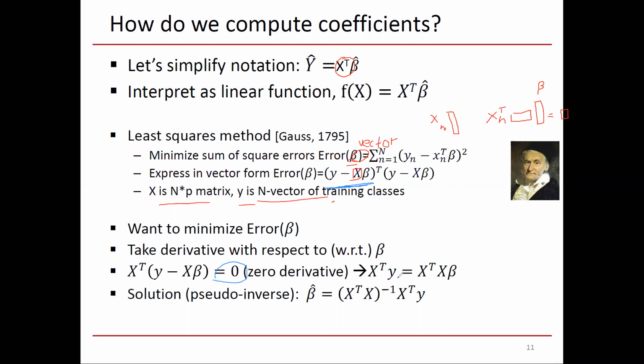And this tells us that X transpose y is equal to X transpose X beta. And the closed form solution of the least squares method, which is often called the pseudo-inverse, is beta hat equals (X transpose X) inverse multiplied by X transpose y. So we took X transpose X, and we multiplied both sides of the equation by (X transpose X) inverse, and that gives us that the optimal beta hat is (X transpose X) inverse multiplied by the other side, X transpose y. So it's closed form: given a training vector, or rather, I should have said the training vector is y, not beta. The known labels are y. The data is X, and we've calculated beta in closed form.